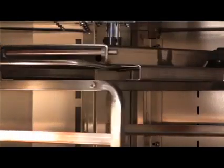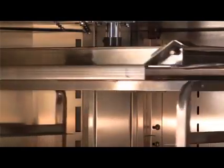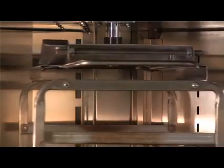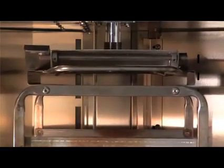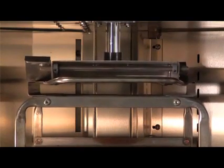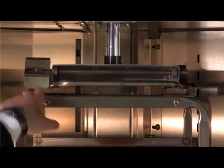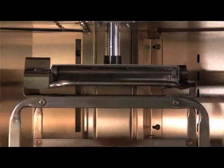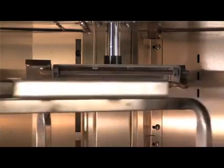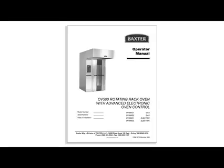The rack carrier automatically stops in the load and unload position when the door is open. It lifts and rotates automatically once the oven has started. The OV500 usually ships with the standard B-lift rack carrier. Make sure the stop flap is in the up position before loading a rack on the rack carrier. If you are using one single rack in your double rack oven, push the rack to the end of the carrier for optimum bake results. If your oven has an alternate lift, refer to the operator manual.